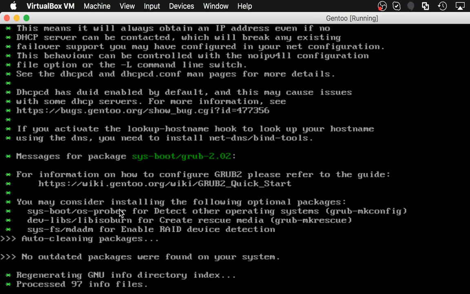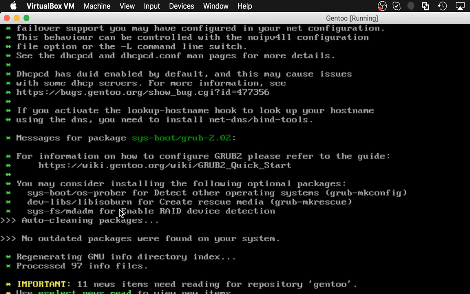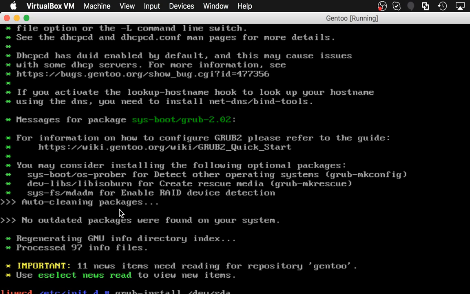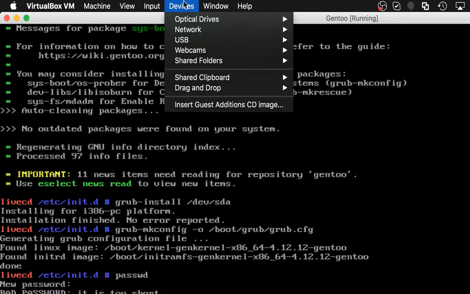Okay, so now I'm going to do rc-update add sys, add dhcp, default. And I can do the syslogger and vixie-cron after we reboot. So let's just exit out and reboot into it and see where we end up.